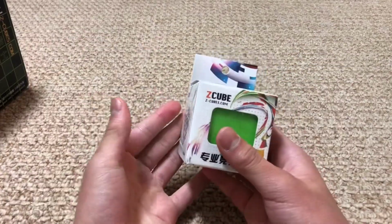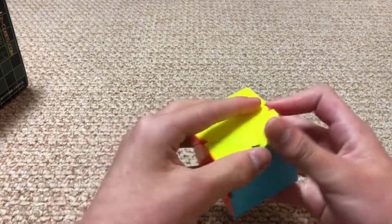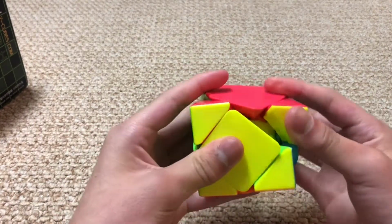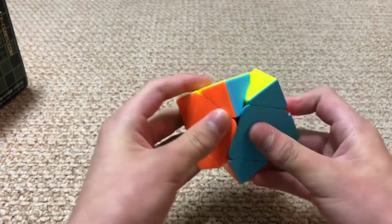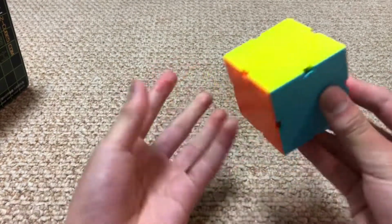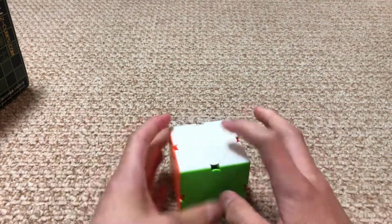Next, we have the Skewb. Okay, this has ball bearings. Interesting. Okay, this turns really bad. I can't even do finger tricks on this. So like the 3x3, do not get this cube.